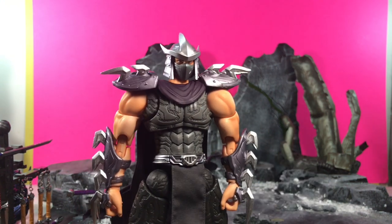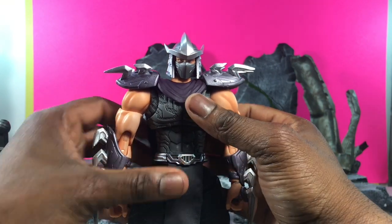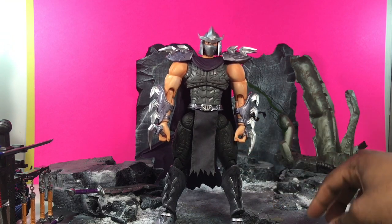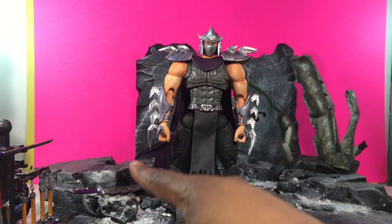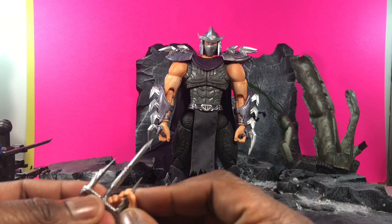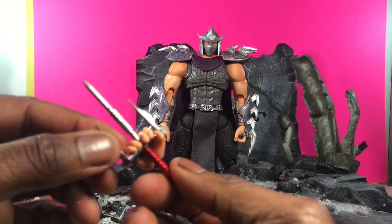Now you have my man Orokusaki, aka Kevin Nash the Super Shredder — it's pretty much dope. I'm a huge fan of this. I just wish it was smaller at a 1/12 scale, but even at 1/10 scale I can't really say I have too many complaints other than being too big. He also comes with closed palm hands — basically fists — open hands are already on him, and also hands for holding his version of the sais, where you kind of squeeze them in.